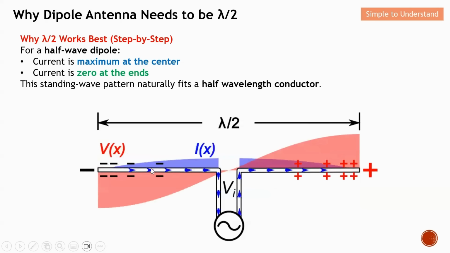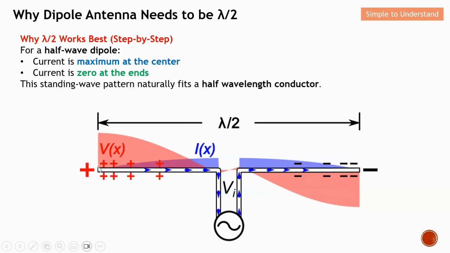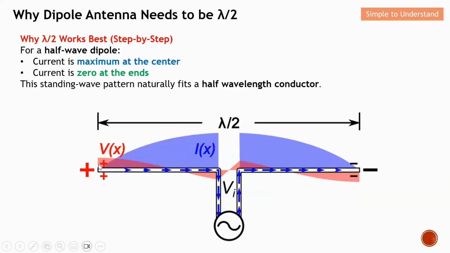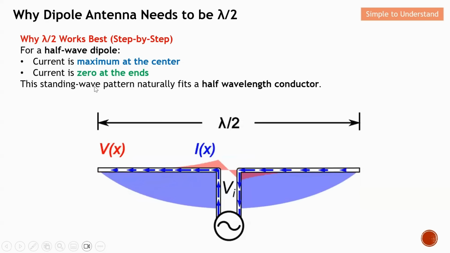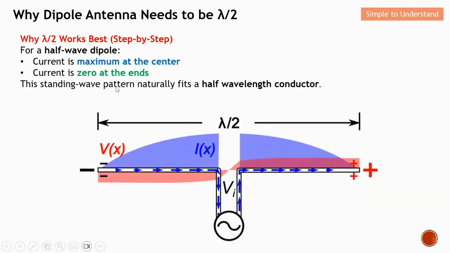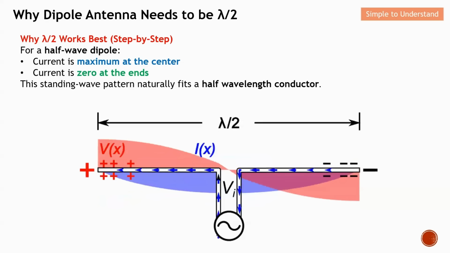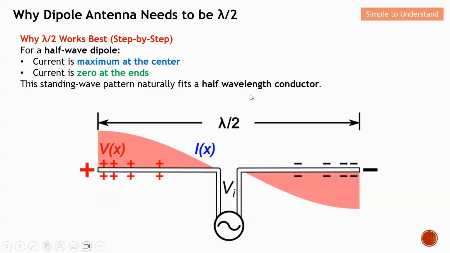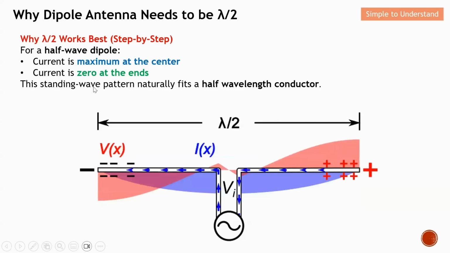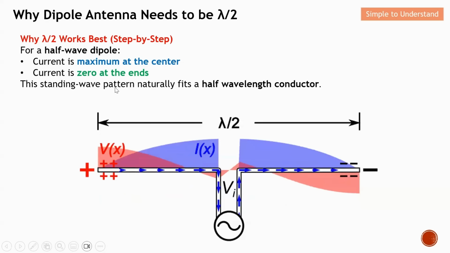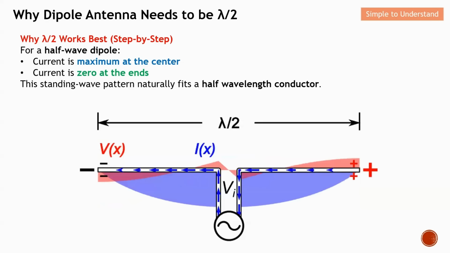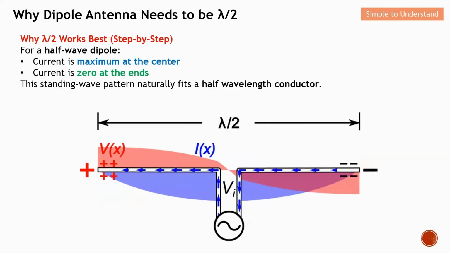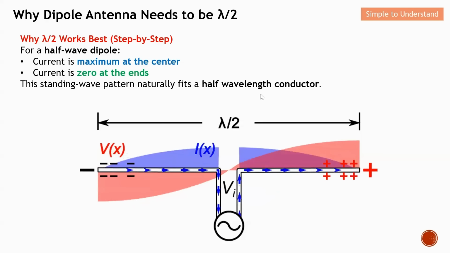So with this, you can look at the end of the dipole antenna, you can see that the current will be very near to zero. This actually creates a standing wave pattern, which is desired. So later on, I'm going to show you what is actually a standing wave pattern. But with half of wavelength conductor, basically they generate standing wave pattern. So this is actually the first reason. Because of standing wave pattern, therefore the dipole antenna need to be around half of wavelength.